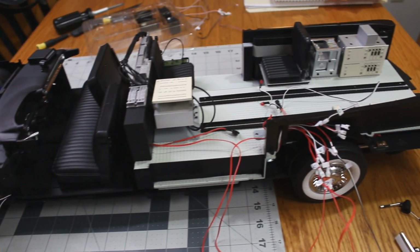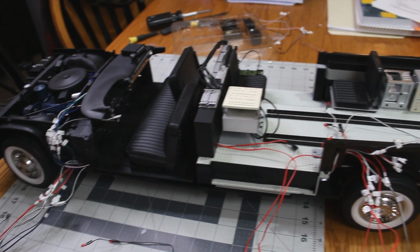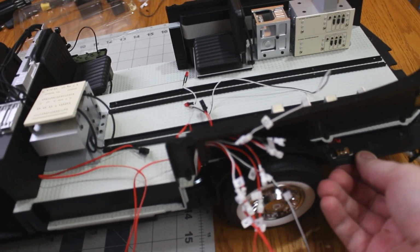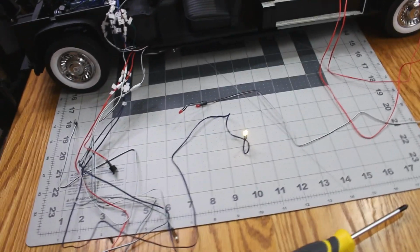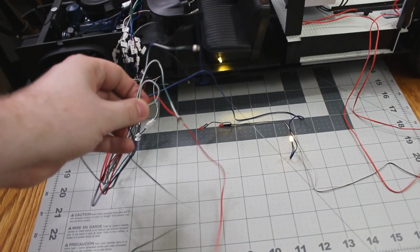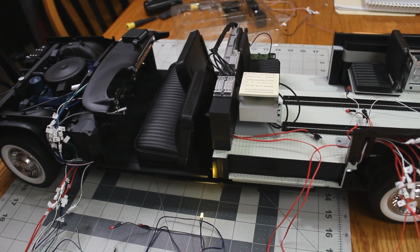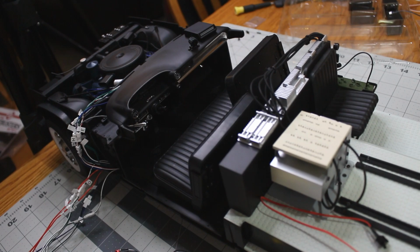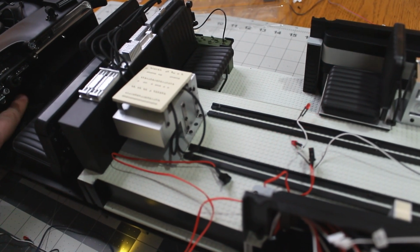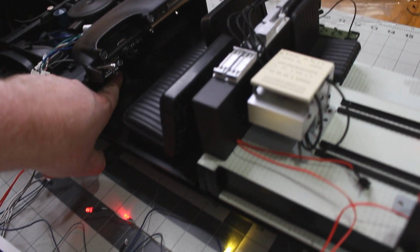And I'm really excited because now we get to try out something, and that is the lights and the sounds. So let's go ahead, and there's the power button back here. Guys, I see lights. Check them out. Okay, so there are a couple of features with this Ecto that we're going to go over right now. The first thing I'm going to do is test out the brake light, which I'm going to hit the brakes and check it out. Try it again. There it is. We've got the brake lights coming on.